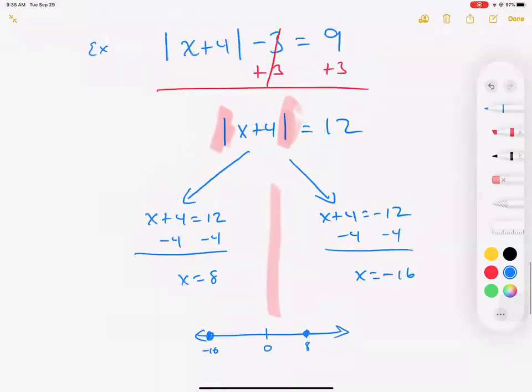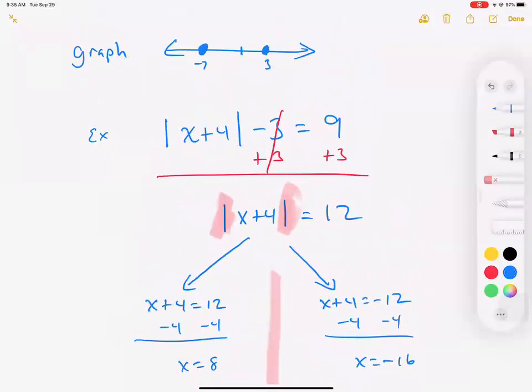Okay, so let's recap one more time. Whenever you see an absolute value problem, yeah, we're going to get rid of the absolute values. But if there's stuff outside of it, you must get rid of it first. You cannot do the trick of splitting an absolute value if there is stuff on the outside. It has to be pure. See, this is a pure absolute value problem. Now we can split it. If there's stuff on the outside, you cannot split it. Don't even try it. Clean up the room first.